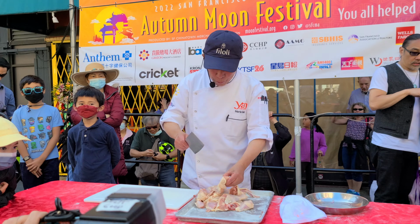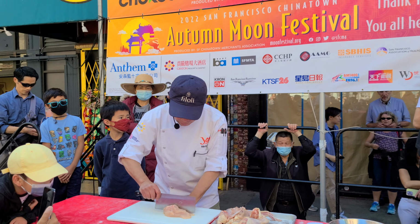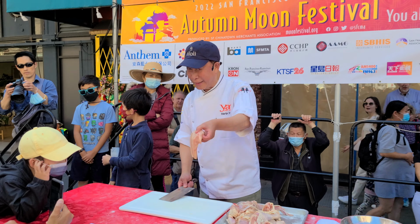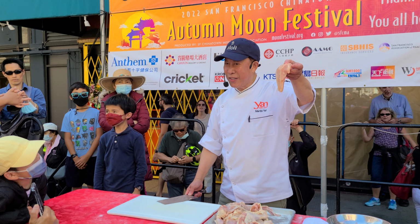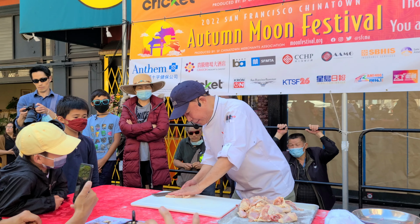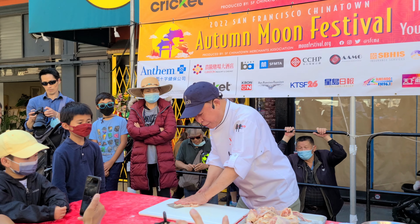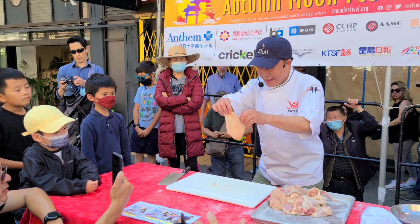And then I'll show you another thing. I want to show you how to get the fat out, and then I want to show you how you can use one piece of chicken breast and cut it into enough slices to feed the entire Chinatown population. Look at that. Butterfly. Butterfly. People always say, is Chinese food healthy for you? Let me ask you. When you cut it and fix this thing.